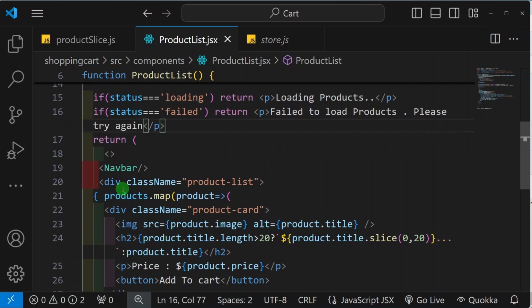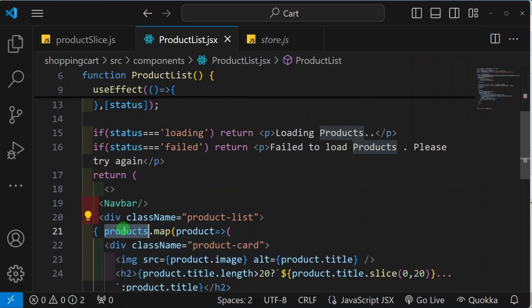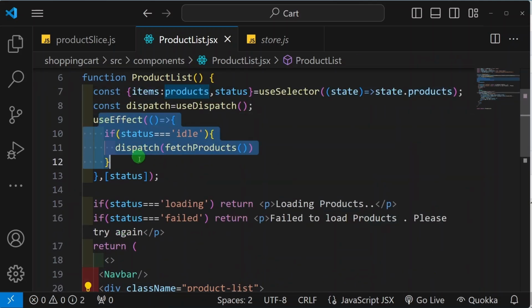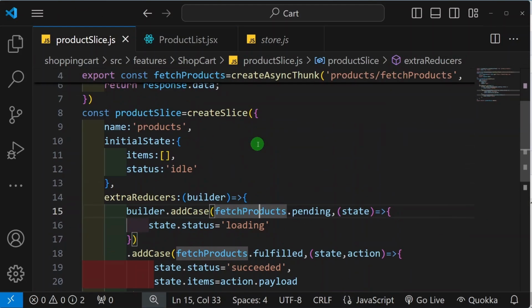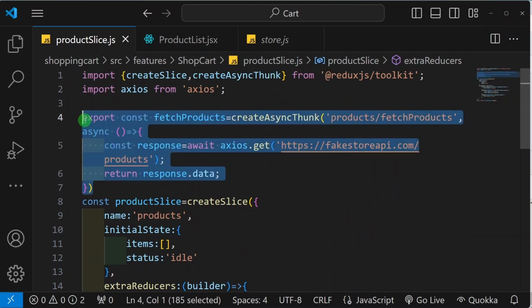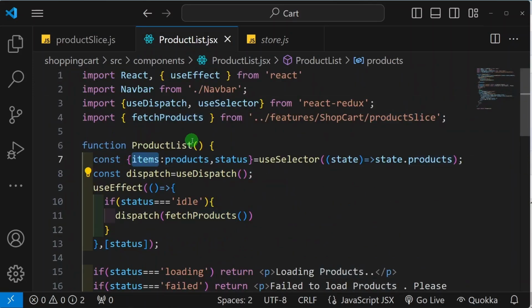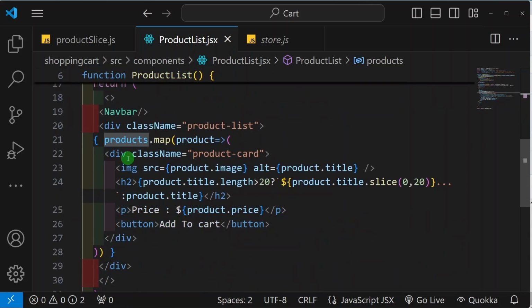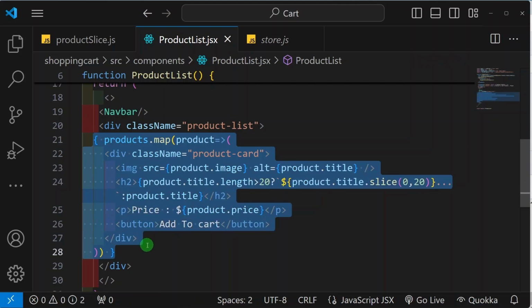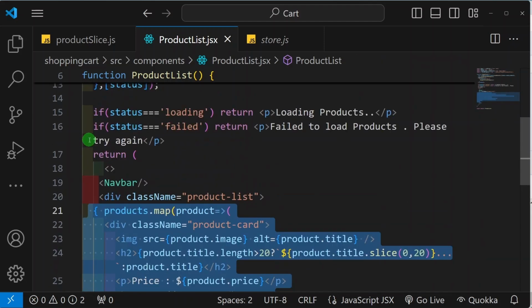Save it. Now here we don't have to change anything because as soon as my application mounts, I am just fetching the data, and inside this product slice, we have already written the entire logic to fetch the API data. And for these items, we have changed the name to products. So now this products will have an array of objects. Here, the entire thing we have done using the map method, we are looping through this entire array. So here you don't have to change anything in our UI.